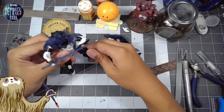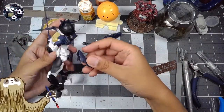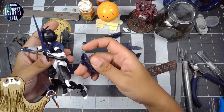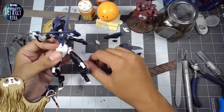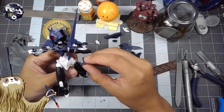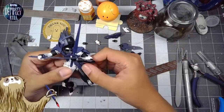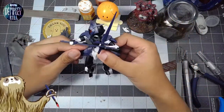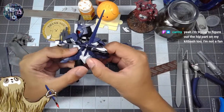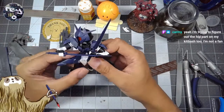Maybe we'll have to go in and purchase some other parts, but that's the plan for now. I want to try and put these on the leg, put this on the hip in some way rather than how it is presently, and try to bulk out the hips. I want to do it in a way where we're using the clips and the pegs to attach and detach, so we can always go back. I don't really want to glue anything — at least not right now.